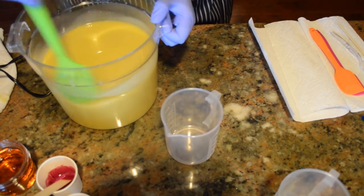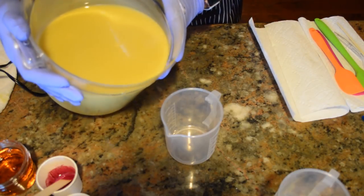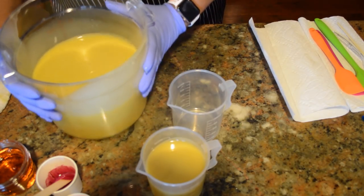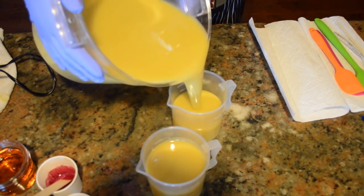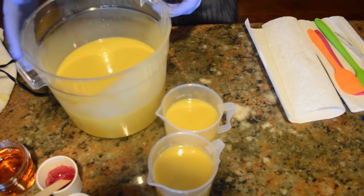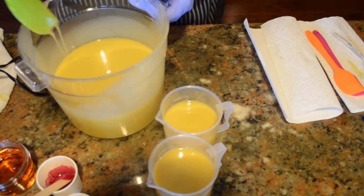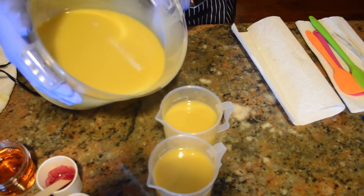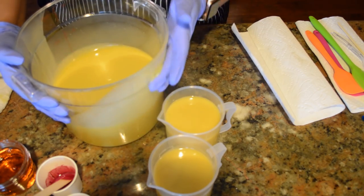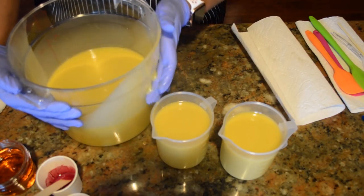Okay. I have these little beakers because I don't want a ton of color in here. Just a little bit. So we'll go ahead and fill this to about 400, maybe a little bit over. And the same here. Maybe I'll just add a little bit more, to 500 mls for each. All right. That looks good to me.